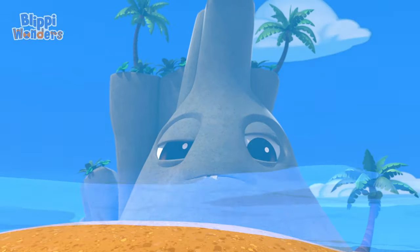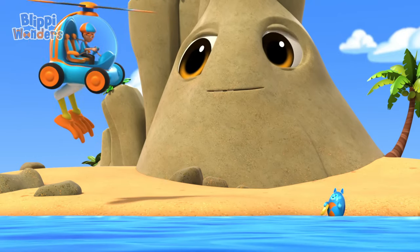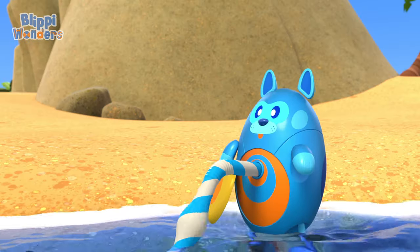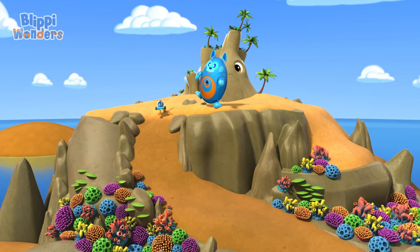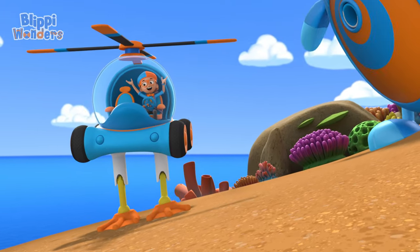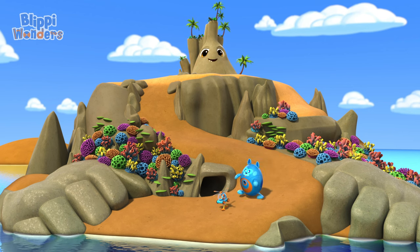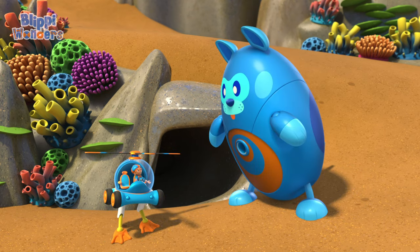Ooh, I know. Let's look underwater where my bottom is to find out. Oh, wait. I can't see down there. You're right, Devo. It would be great if you sucked up the water so we could see the bottom better. I can't wait to see what's down there. Okay, Devo, drink up. Wow, these colorful coral reefs are so beautiful. We can see so much now. And Ivan, you're way bigger than I thought. Thanks, I'm even bigger. You're only at my belly button now, see? Oh, Devo, can you drink up more water so we can see the bottom?